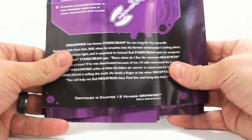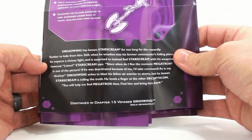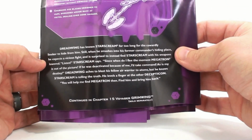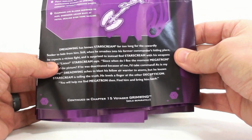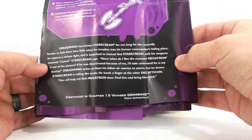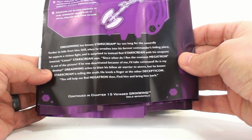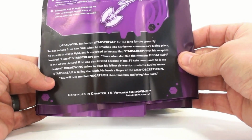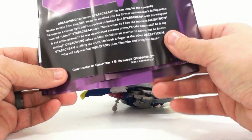Then you come down here to the bottom, and it says, Dreadwing has known Starscream for too long for the cowardly seeker to hide from him. Still, when he smashes into his former commander's hiding place, he expects a vicious fight, and is surprised to instead find Starscream with his weapons lowered. Listen, Starscream says, since when do I flee the moment Megatron is out of the picture? If he was deactivated because of me, I'd take command, as is my destiny. Dreadwing aches to blast the fellow air warrior to atoms, but he knows Starscream is telling the truth. He levels a finger at the other Decepticon. You will help me find Megatron then. Find him and bring him back. And is continued in Chapter 15, Voyager Class Grimwing.